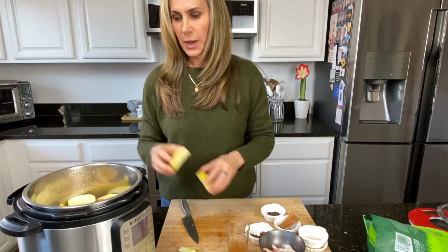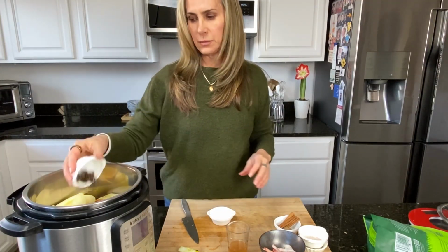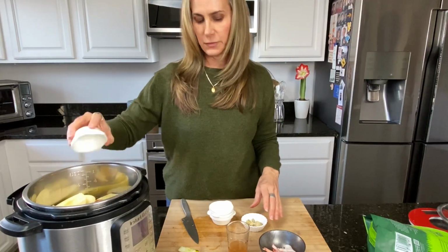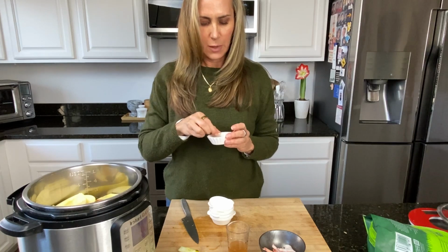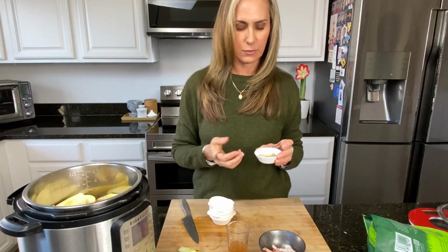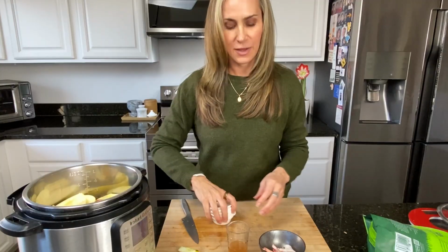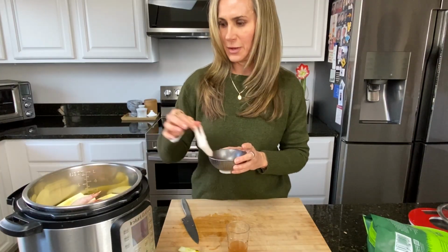So 2 full apples cut into quarters. We're going to do all the spices in here, the cloves, the cinnamon, the nutmeg, 2 teaspoons of salt, and a plethora of cardamom, which is also yummy. If you ever want to make something fun, take your cardamom and roll it with a rolling pin, and it brings out the flavor. And then if you make your own bread, you can make a blueberry cardamom lemon bread. But anyway, that's another day. And then the fun chicken feet, and then I'm going to wash my hands.